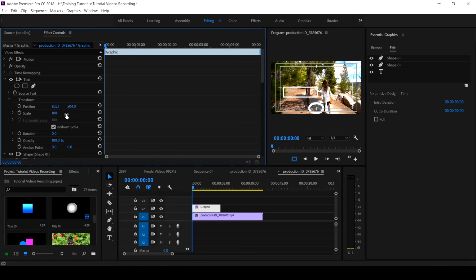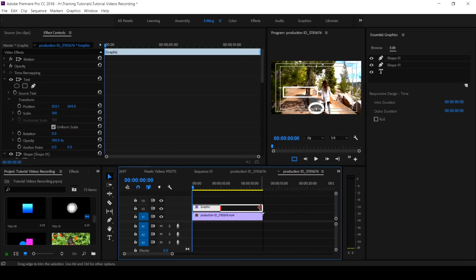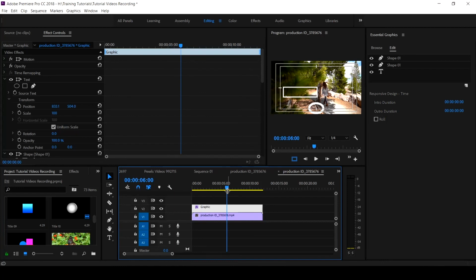You will see that the difference between the essential graphics and the legacy title is that when you create your title with the legacy title, it comes into your project bin, which enables you to pick it from your project bin before bringing it to your timeline. But in your essential graphics, the moment you click on the text, it creates a text holder on your timeline, which instantly remains there.